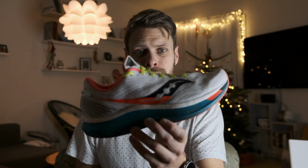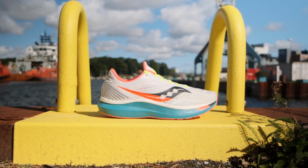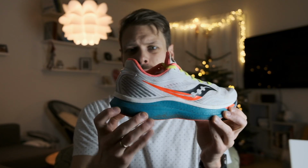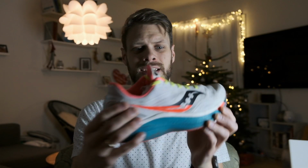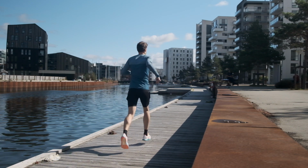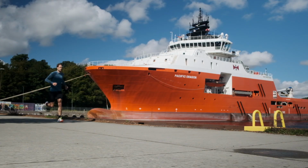Now, the shoes are a little bit different, and it's not only that they have a nylon plate and a carbon plate. So let's start with the speed. This one is the Power on PB foam. It has a nylon plate. It has 4mm drop. It has more stability in the heel, which is very essential, I think. It feels a little bit more firm when you run in it.